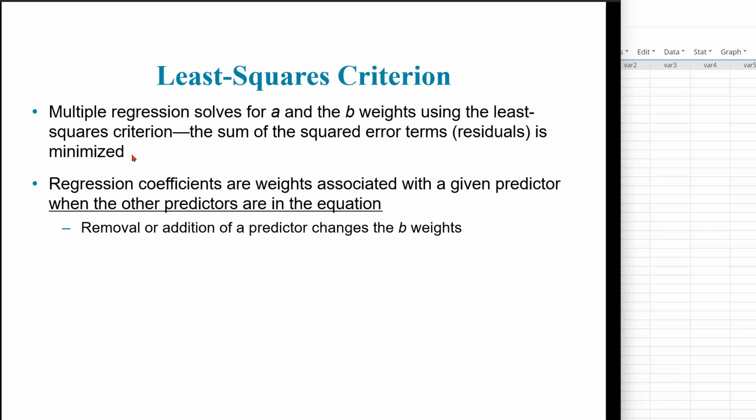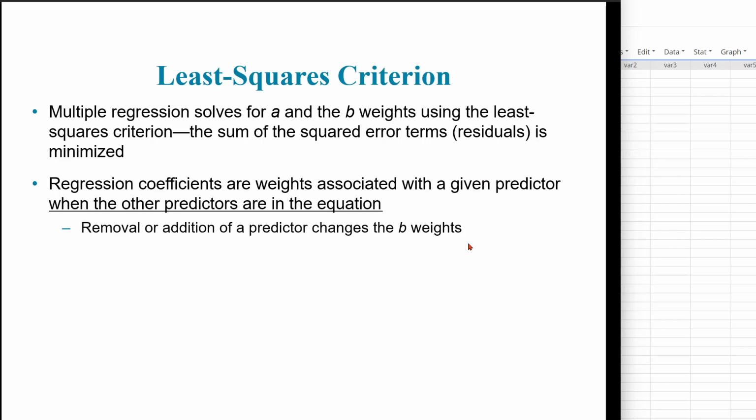In multiple regression, the goal is to find the values of the regression coefficients, b1, b2, etc. that minimize the sum of squared residuals, also known as the sum of squared errors. The residual is the difference between the observed value of the dependent variable and the predicted value based on the regression equation.